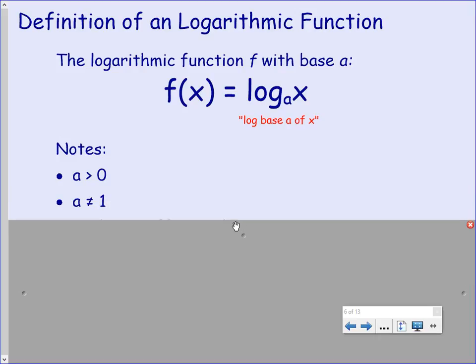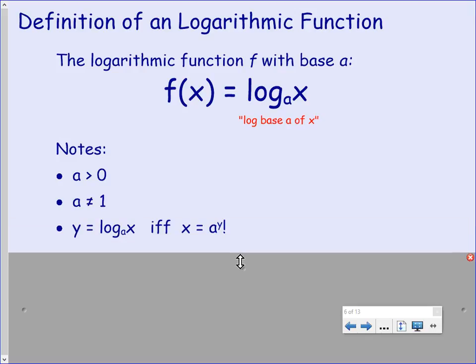Also, a will not equal 0, or sorry, not equal 1. Will also not equal 0 because it's positive. But it won't equal 1 because we talked about yesterday an exponential function 1 to the x is really just a constant function. So that value gets excluded. You can have log bases that are greater than 1, and you can have bases for logs that are between 0 and 1. So you could have a fraction base. Okay.